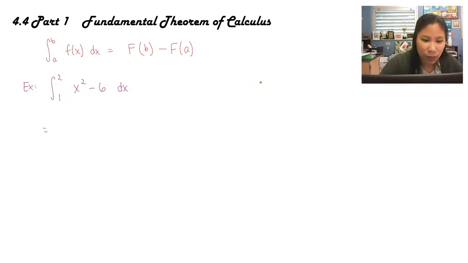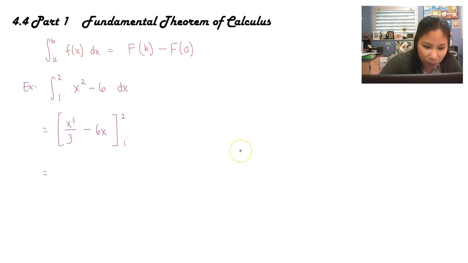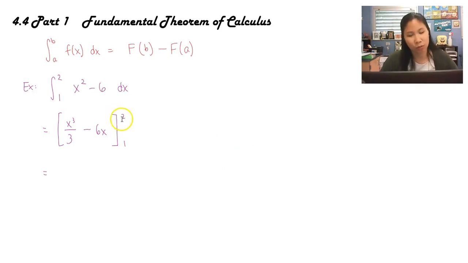So for x squared minus 6, we can use the power rule to find the antiderivative. With x squared, we would get x cubed over 3. With the minus 6, it would end up being minus 6x. So there's our antiderivative. And then the notation, I'm not super worried about it, but this is how we usually write it in math. If my endpoints were 1 to 2, I just put a little square bracket around my antiderivative and then put 1 to 2 next to it because those are my endpoints. And from here, we always start with the bigger number, so 2.